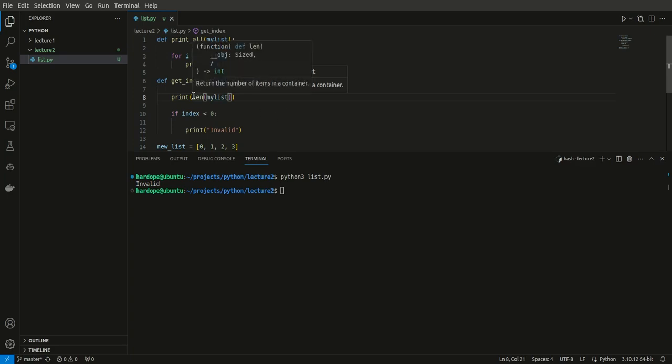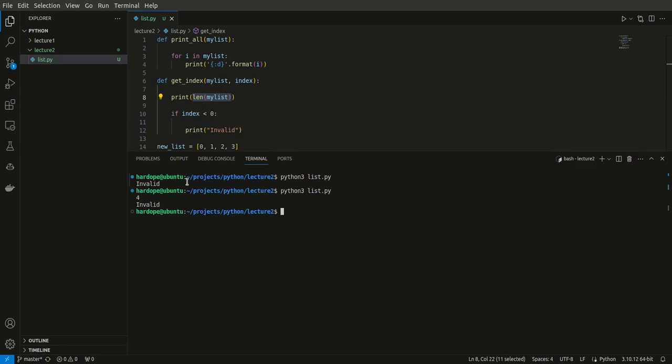This function len gets and returns the exact length of a list in Python. Let's run this. You can see we have 4 because we have 4 values in the list.